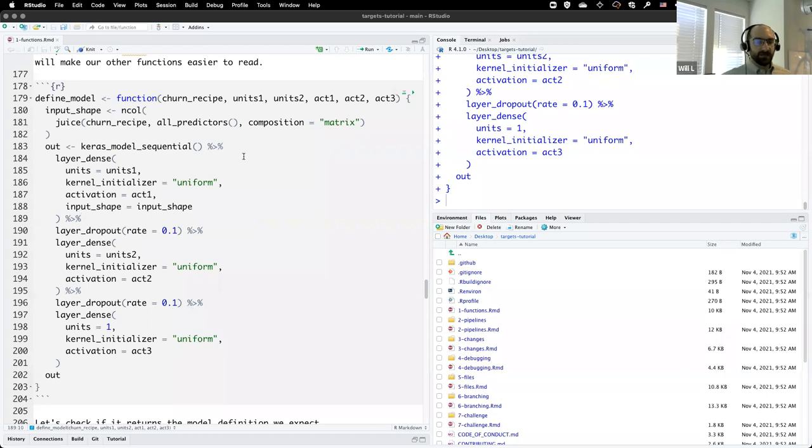This is a deep neural net for our predictive models. It has what are called layers of neurons. They have to specify what kind of models we have. There are a whole bunch of tuning parameters that we could pick. And for the purposes of this exercise, we can modify the size of the first two layers. So these units variables, number of quote neurons, as well as what are called activation functions.